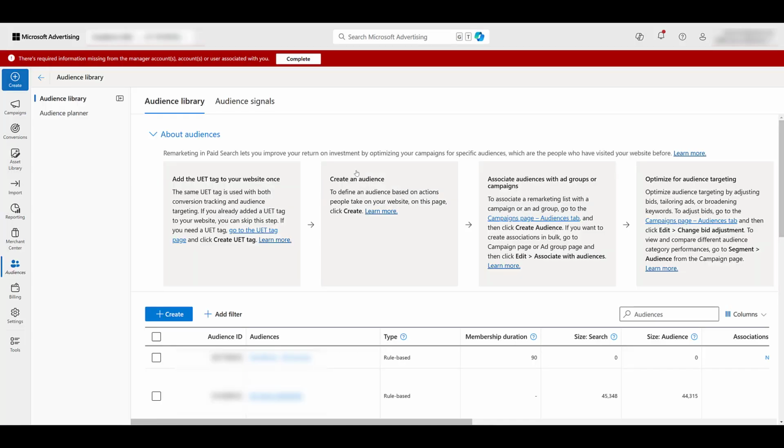Now, typically anything with remarketing that is coming from sending users to your website, you would really need the UET tag set up. But this is impression-based remarketing. So in this case, you don't have to have your UET tag set up in order to start creating these audiences. However, we still highly recommend that you do have one set up before you even launch any campaign. And in this case, we already assume you have it set up because in order to create impression-based remarketing audiences, you have to have other campaigns set up for us to use those impressions.